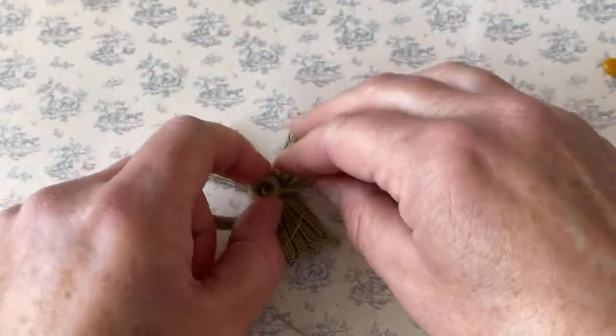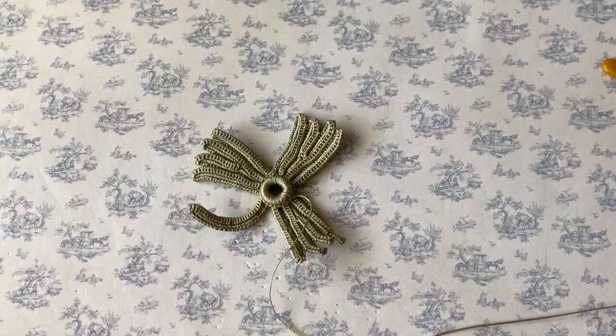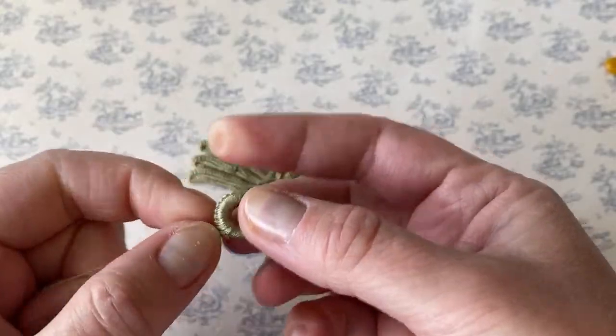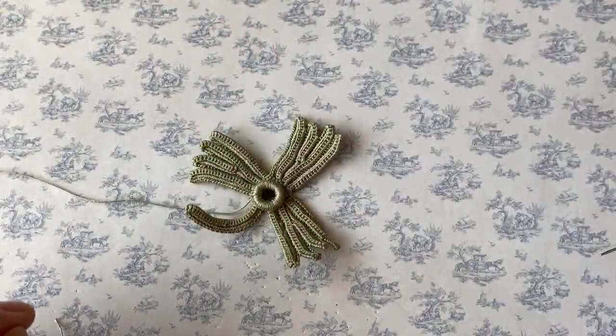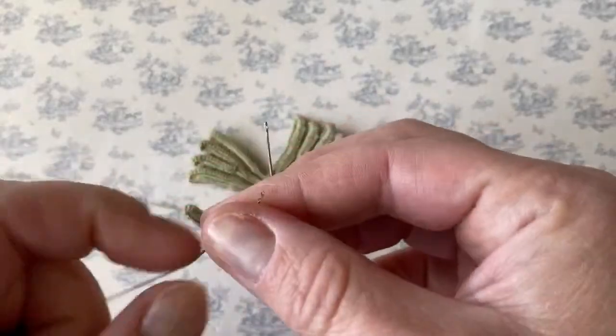Actually, I wonder how it is in their book. Oh, they also do that. Okay, I'm not the only one. So now we will take our needle. This time I will get my really fine needle so that I will not struggle moving my stitches.